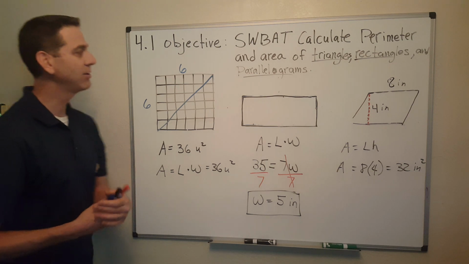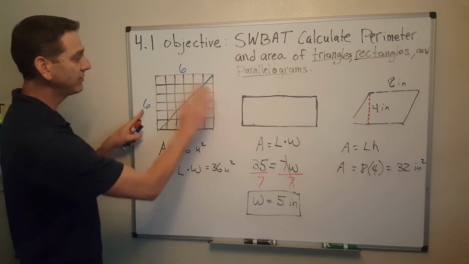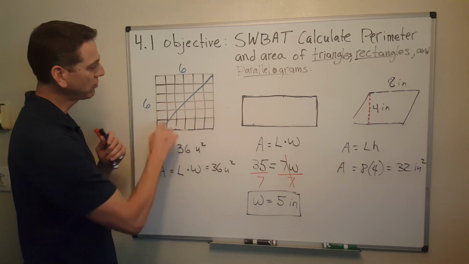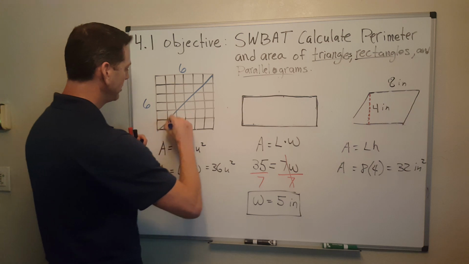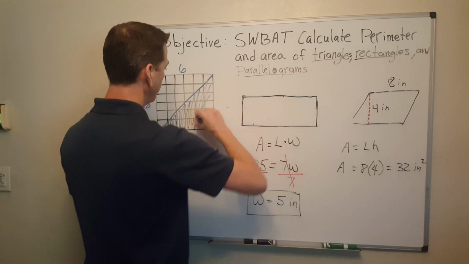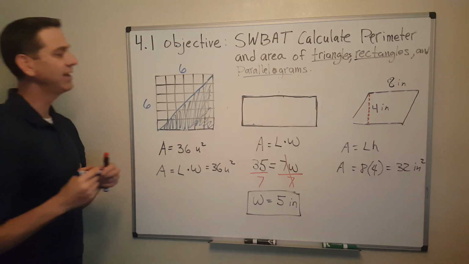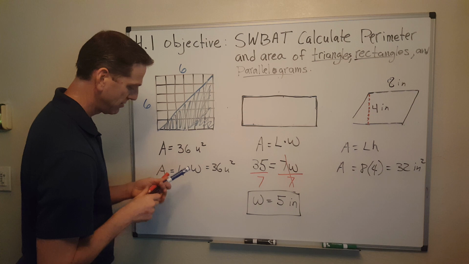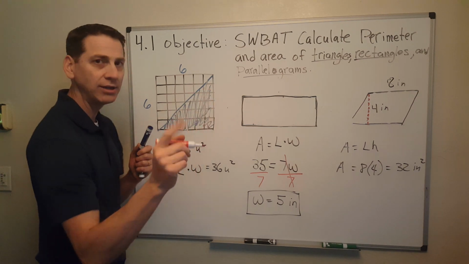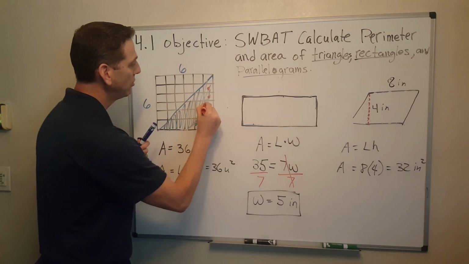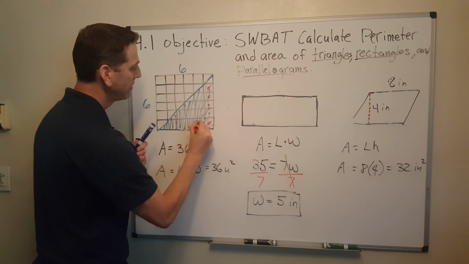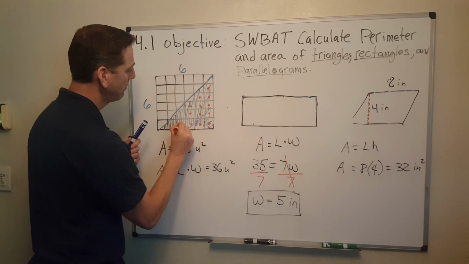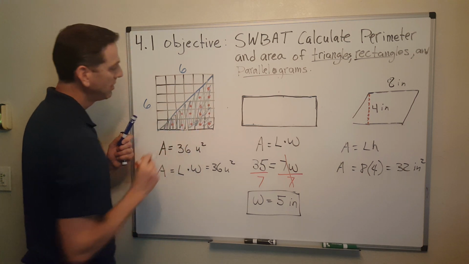In fact, let's take a look at that. We know that the area of this was 36 units, correct? What's going to be the area of this triangle that I'm going to go ahead and shade in with blue? What's the area of that triangle? Well, let's count up the squares. I'm going to put a little dot on each square. There's 1, 2, 3, 4, 5, 6, 7, 8, 9, 10, 11, 12, 13, 14, 15.